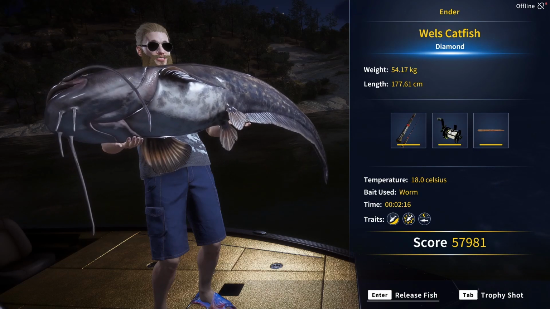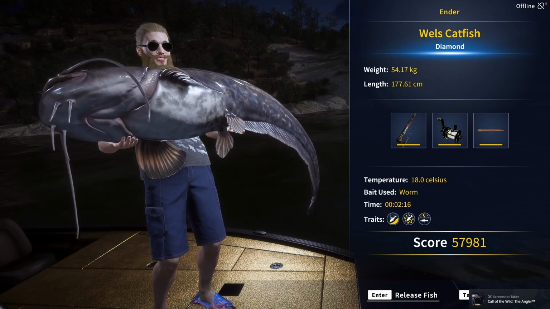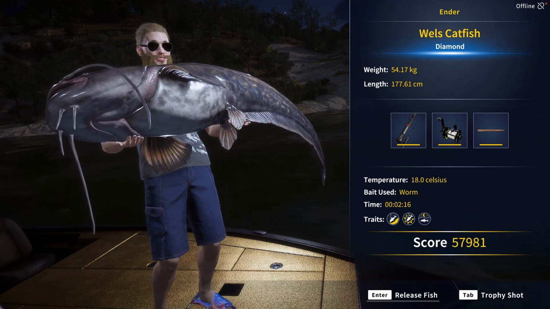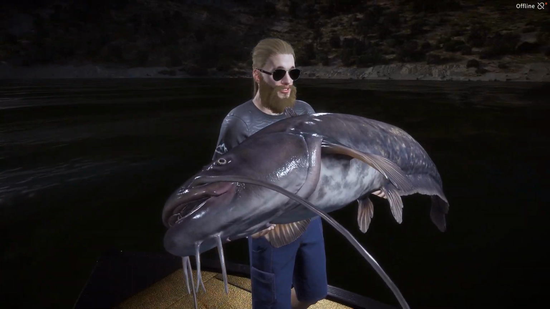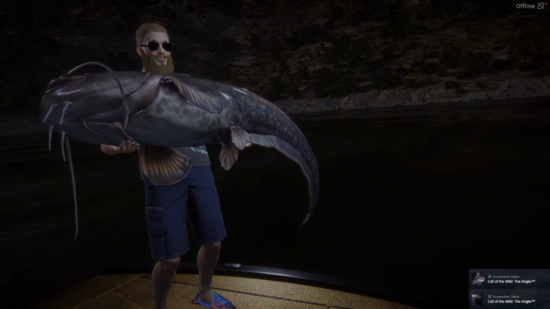So now we need to go catch an actual diamond. I can't catch a gold to count as a diamond, can't catch a silver and count as a diamond. I need a diamond to count as a diamond, surprisingly. So there we go. 2 minutes and 16 seconds for that fight. Nice little boyo. Take a screenshot of that. Screenshot of that, and let's toss him back.